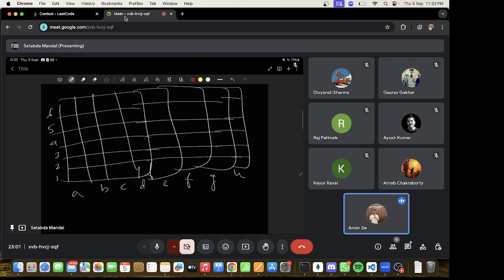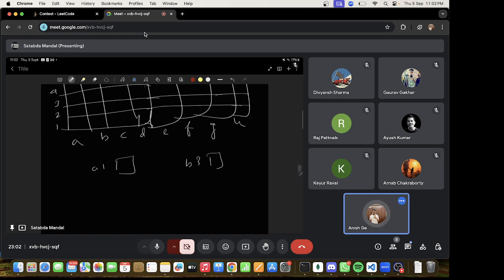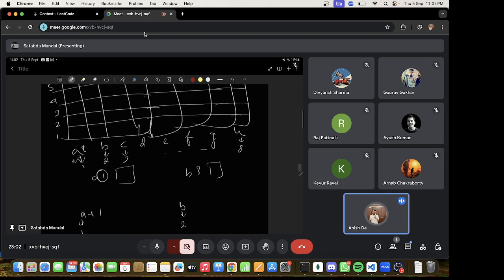It says that you are given two boxes, like A1 and let's say B3. You have to tell whether they are of the same color or not. It's very simple: you decode A as 1, B as 2, C as 3, and so on, and simply check whether A plus 1 and B plus 3 have the same parity or not.